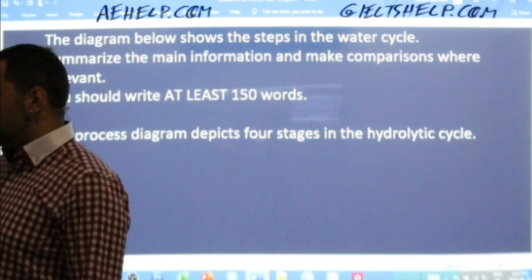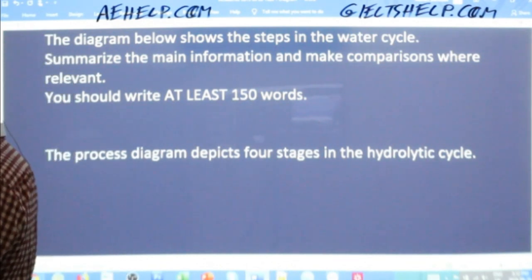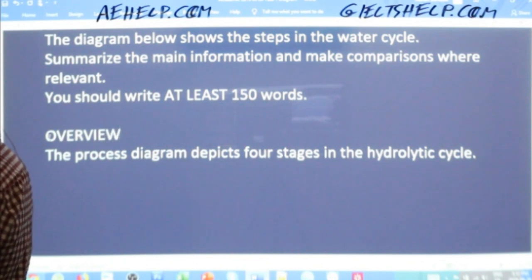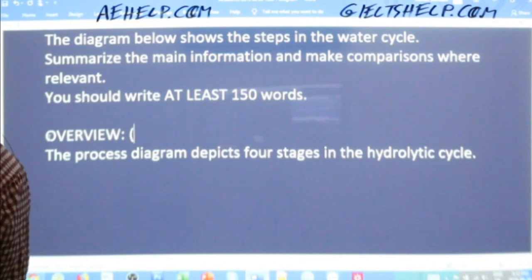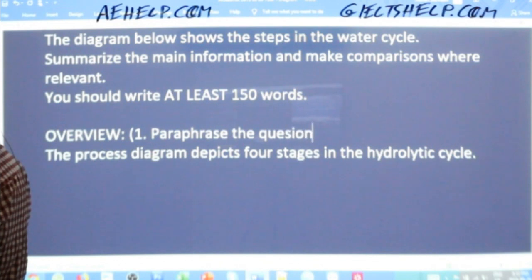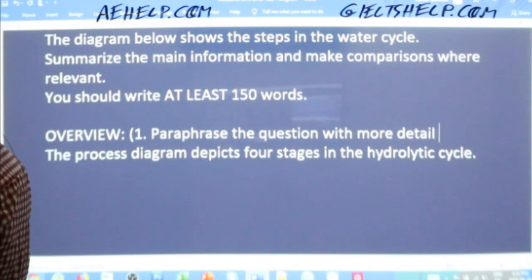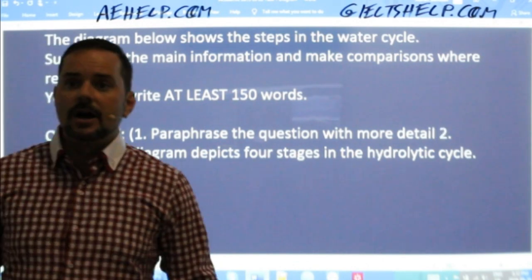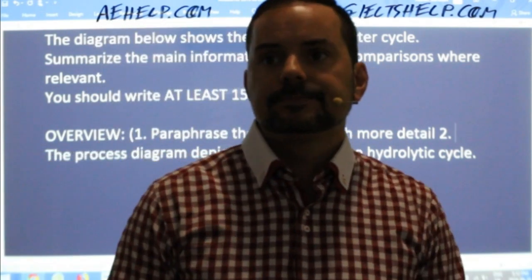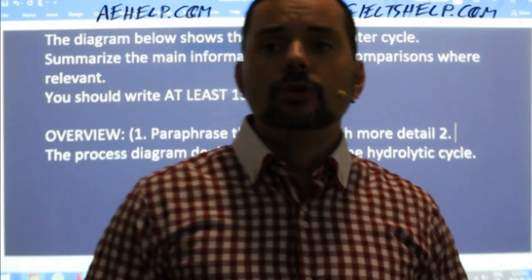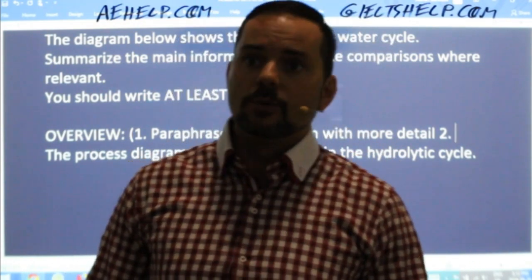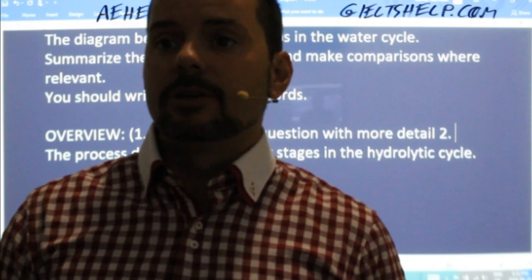Back to point here. So here we're writing our overview. Okay, task 1, it's 3 paragraphs. The first is always the overview. The overview is the same as the introduction. Okay, the overview has these 2 sentences, basically 2 to 3 sentences. So first, paraphrase the question with more detail. Okay, so it's just what we did right now. All right, and then what's the next? Okay, again, Tuguldur, another point is don't talk about what your essay will talk about. Just talk about it. It's better communication.